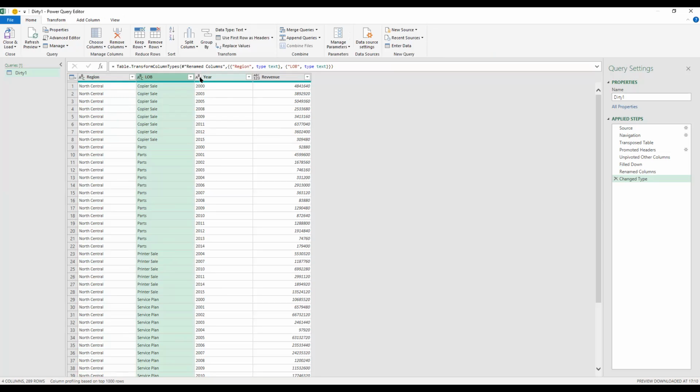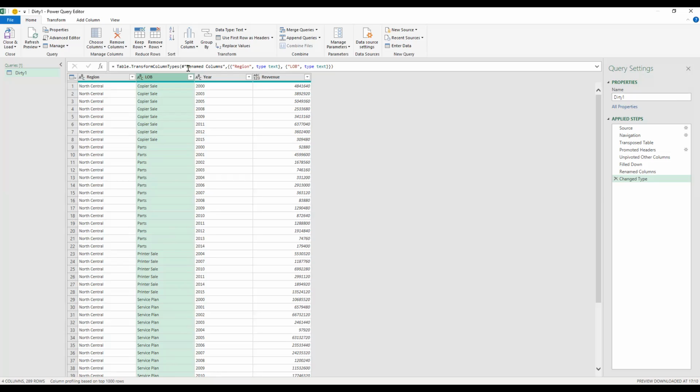Yes. A year is just like when you have customer ID. You are not changing it to a number data type. It's not supposed to be. Customer ID is supposed to be text because you cannot aggregate it. You cannot add it. Phone number, when you're working with a kind of data like that, leave the data type as text. You cannot aggregate it. It doesn't pass any information, does it?